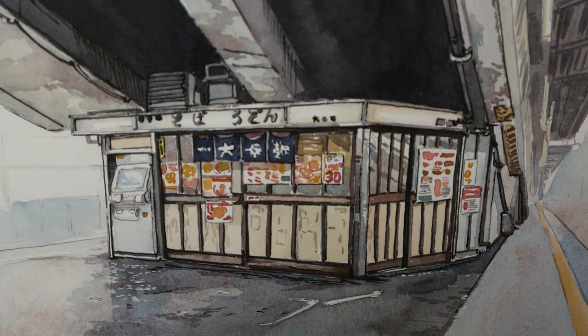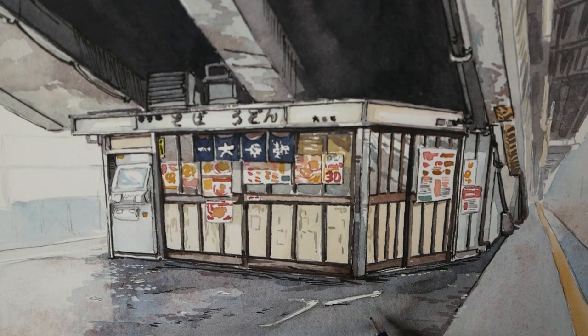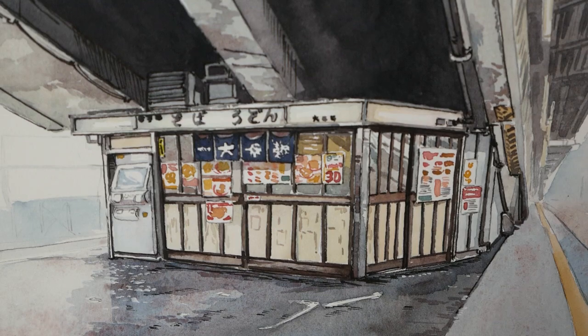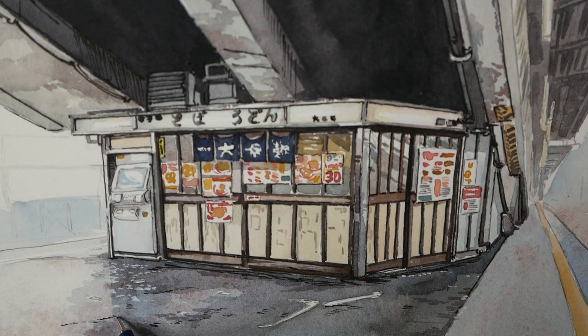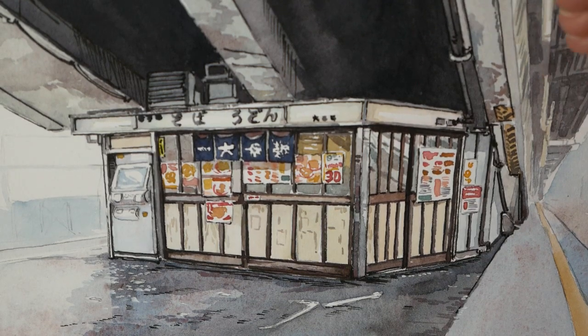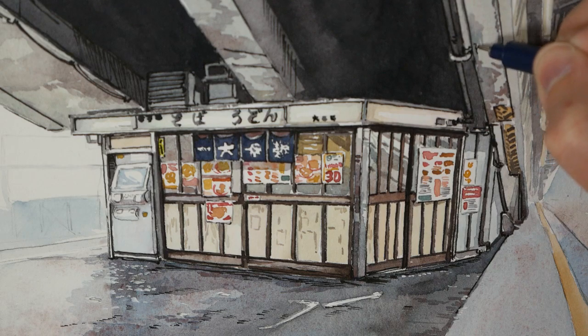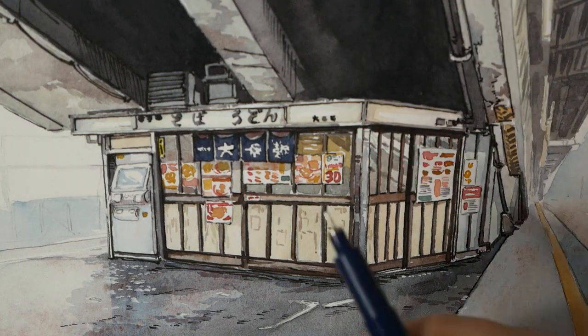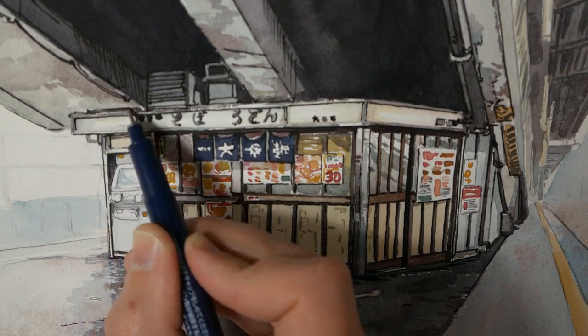Do you find the transition to digital work challenging? Yes, actually, because in digital work you can do all kinds of stuff and you can go crazy with the colors and with the layers. So it's sometimes difficult to focus on what you want to do before you start. But the other way around is sometimes difficult too, because watercolor is not forgiving and you have to do stuff in the right order. If you are really used to digital, it becomes hard to get back to watercolors and acrylics. Actually, acrylics is closer to digital because you can fix some stuff that you messed up pretty well.